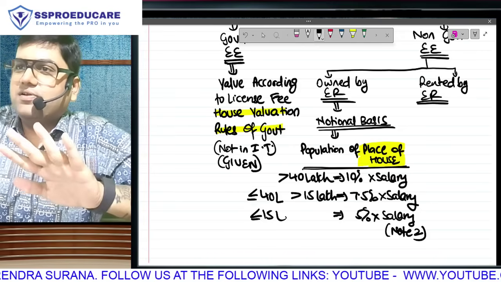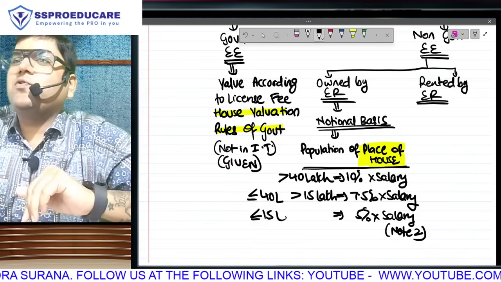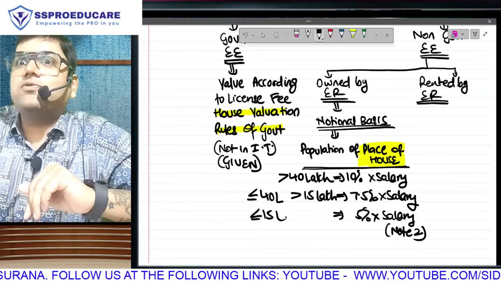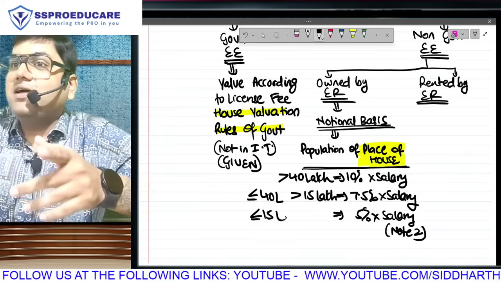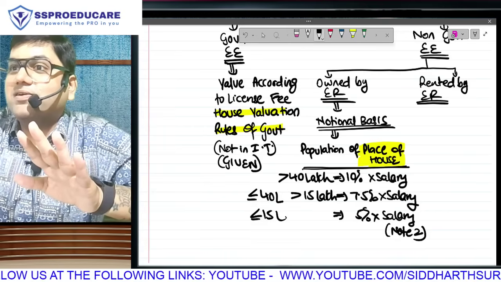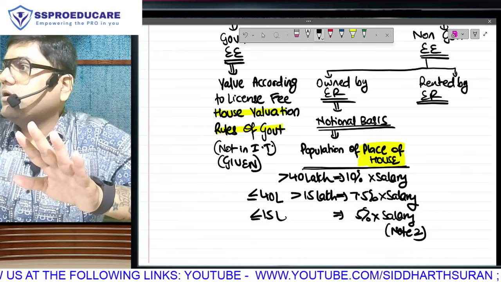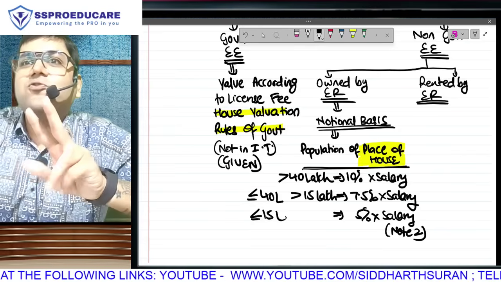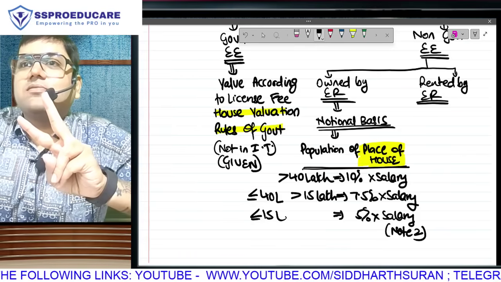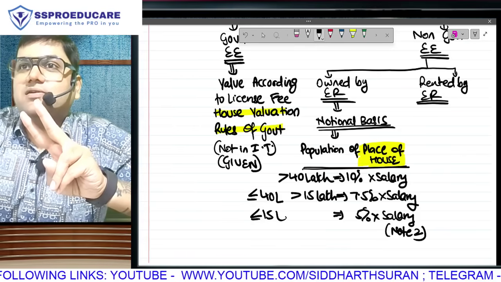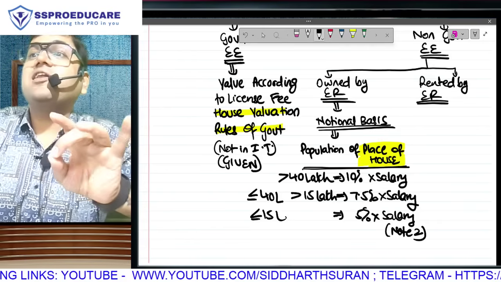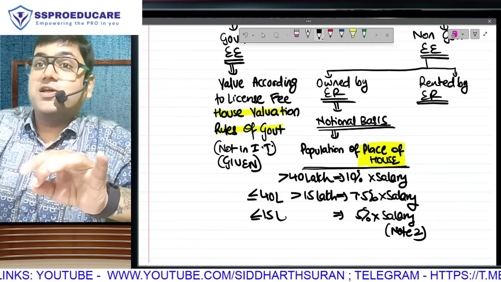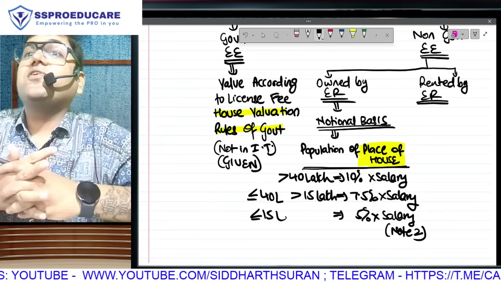He said, sir, why can't you take ALV only as the answer? There is no actual rent. The boss is buying it and giving it to the employee. There is no actual rent. Correct? What is house property income? ALV or actual, whichever is higher. Correct? There is no actual rent. So the ALV of this property should be taken as the perquisite.